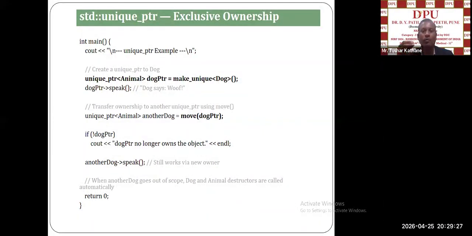And one important point about unique pointer is what? Whenever it will acquire any resource, then no other pointer can acquire that resource, right? Also, you cannot copy that pointer. If you want to transfer the ownership, then you can transfer the ownership by using the move function. But at the same time, your initial smart pointer will be destroyed. Getting my point? So keep this in mind. We'll meet in the next session where we will complete the remaining part. Okay, tomorrow.